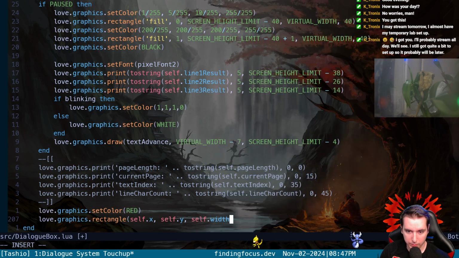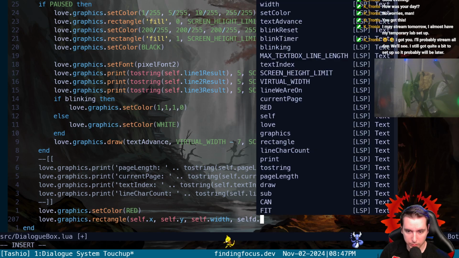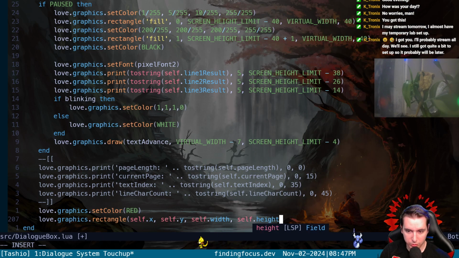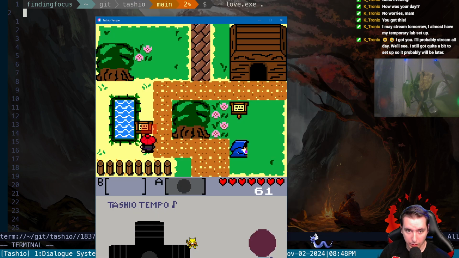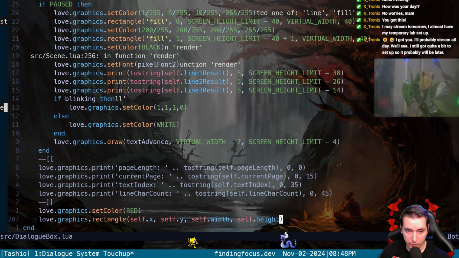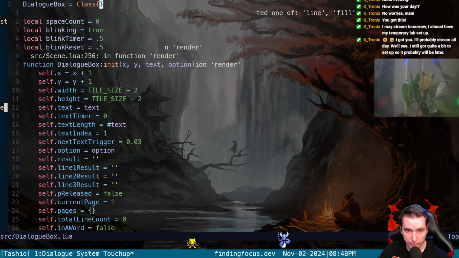Self.width, do we have a width? Self.height. What I'm trying to do is see all of the collidable dialog box objects. And I don't see it. I don't think we have a width and height. Yeah, we do. Okay.